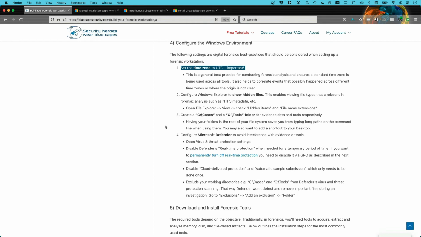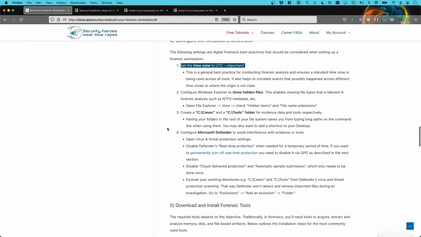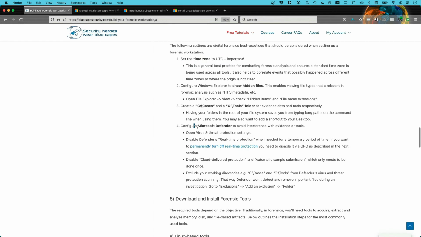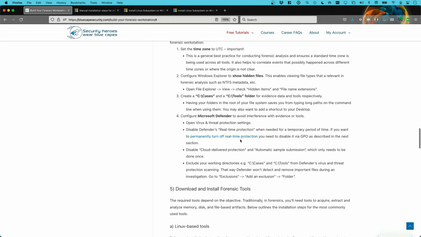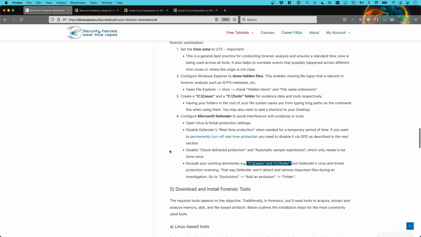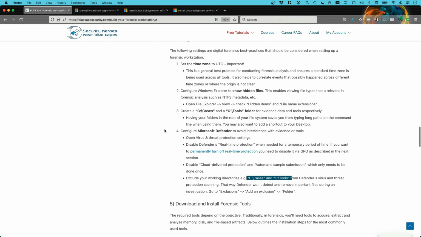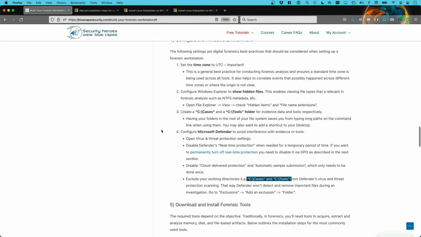And then one thing that we can do for this course is create a cases folder and a tools folder, because that's where we're going to place those files, and those will need to get an exception from Microsoft Defender. We want to turn off a lot of Defender settings, but one thing we can't turn off is real-time protection. Technically we could do it with a GPO, but there's no need. All we need to do is exclude the cases and the tools folder from the Defender scope, so that it's not going to pick up any files in there and delete them as we are working our cases. So let's go through these steps real quick, and then our system should be all set up and we can move to installing some of the tools that we need.